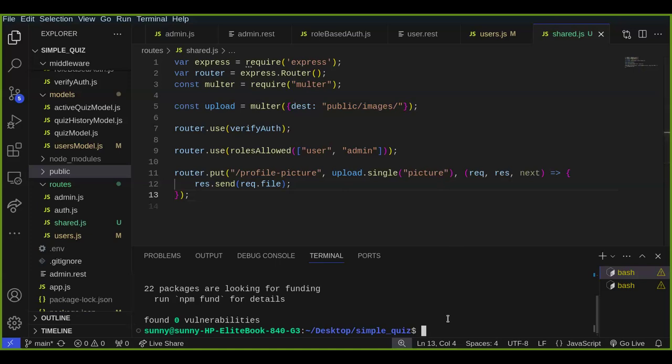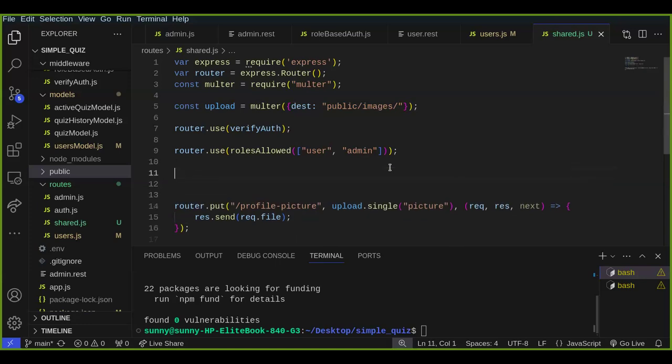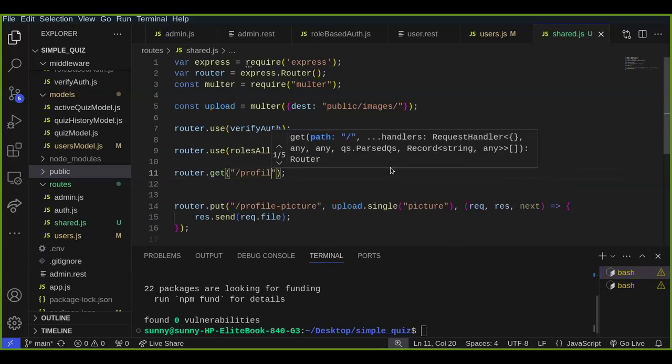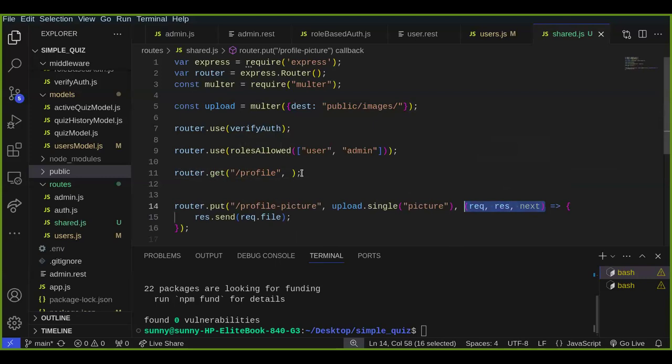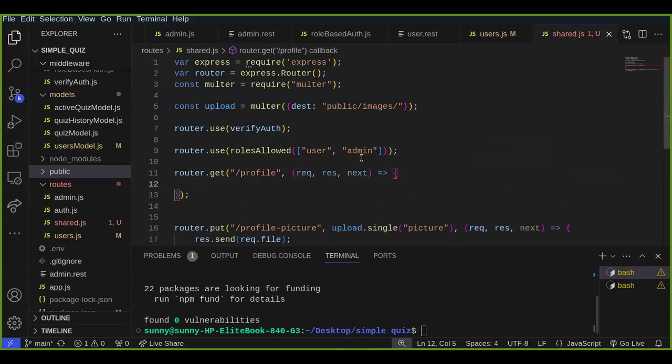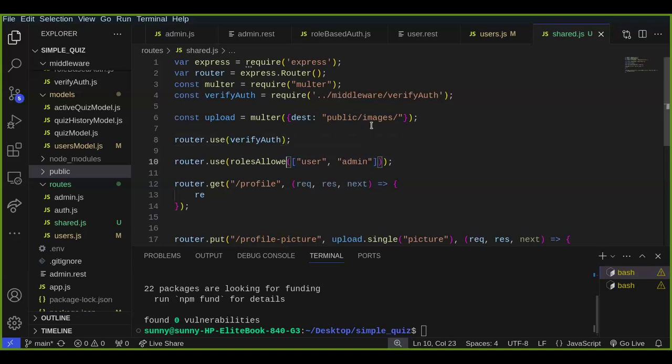And also, I could also create a route to get. So I'd say router.get, and the get would be to get my profile, whoever I am, say req, res, next. So I could just say, okay, so verified auth, I have to import that.